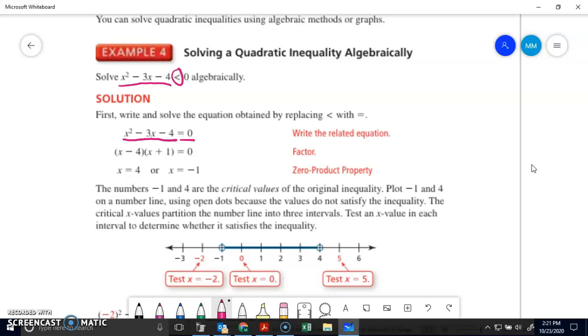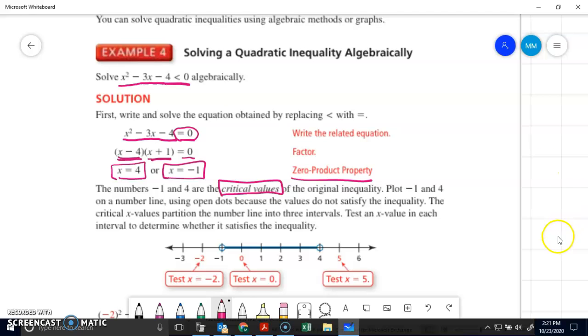And we would solve this by factoring. Factors of 4 that give me 3, x minus 4, x plus 1 equals 0. Zero product property. If I set each of these equal to 0 separately, I would get x equals positive 4 and x equals negative 1. So these are my two answers for x if it's equal to 0. But it's not equal. I want it to be less than 0. So these are not actually solutions to this inequality. They are just what we call the critical values. Negative 1 and 4 are what we call critical values.